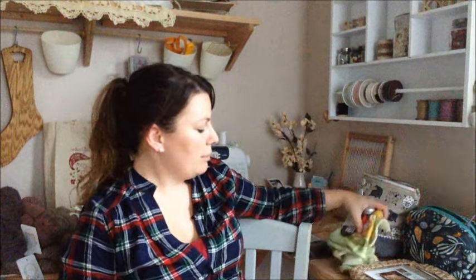I really wanted to purchase one of her sock blanks. Now, many of you know I'm not a big sock knitter right now, yet. I've tried a couple times and failed. I'm okay to admit that, but it's still something that I want to start doing more of and get good at, so that I have my own formula to make my socks look wonderful, and I don't knit socks that don't fit anymore.